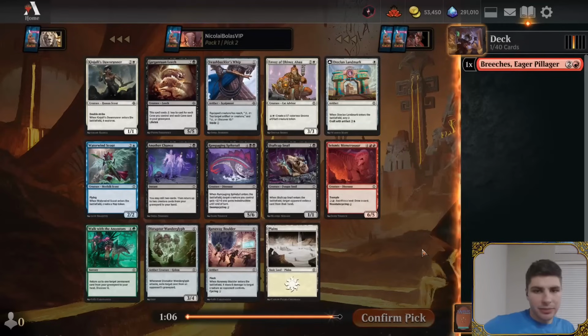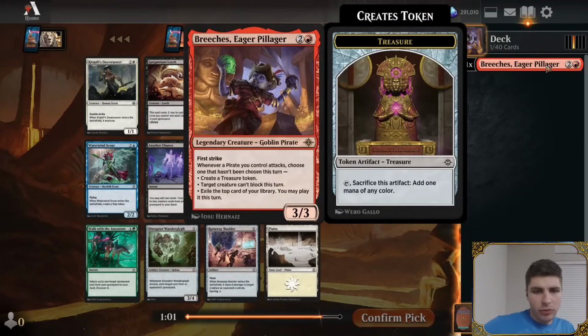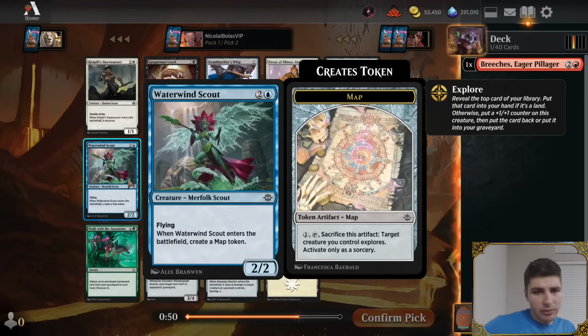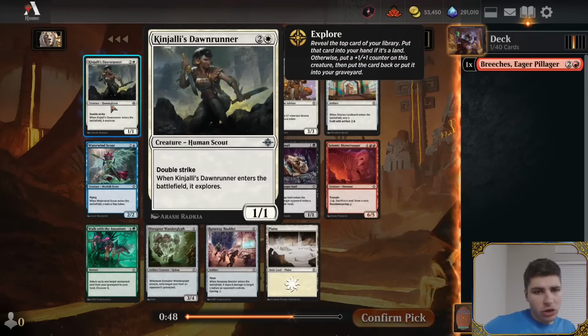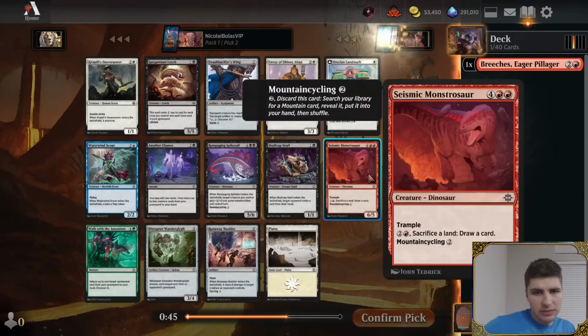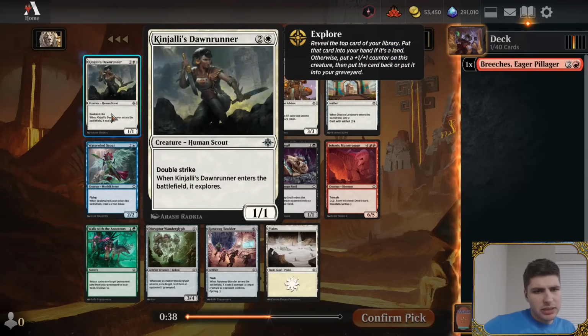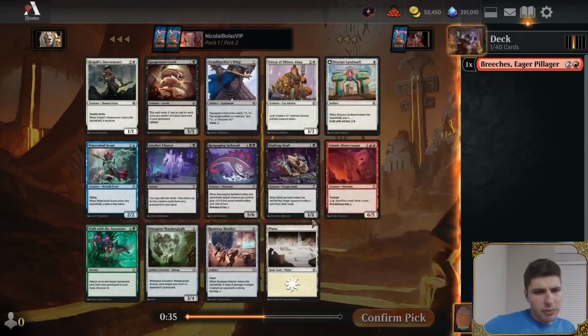It's pirate time. Okay, so we have started with a Breaches, and blue-red is a good home for Breaches. He's just good in any red deck, though, because you can just play him without any other pirates and be happy. That being said, there is a Waterwind Scout, which can go well in a blue-red deck. There's also a Kinjali's Dawn Runner, and there is a Seismic Monstrosaur as a red follow-up. Those are the three main cards I've got my eye on. I think Kinjali's Dawn Runner might be the best, but Waterwind Scout is up there, and I do think Snail is a solid option as well.